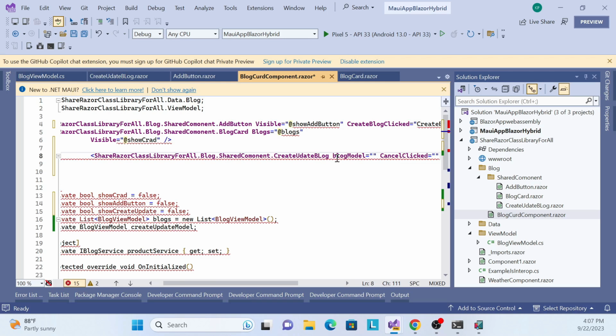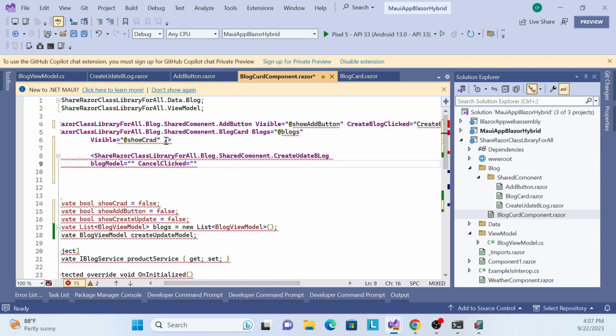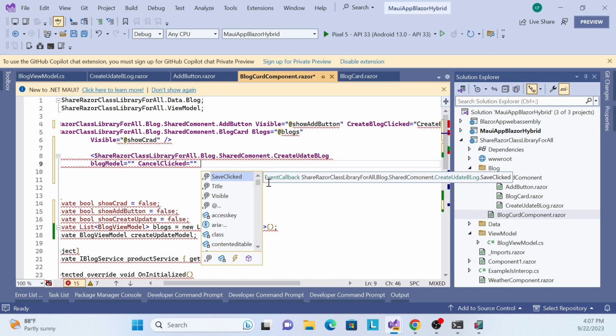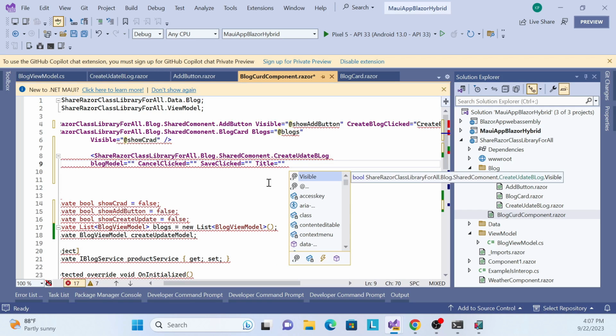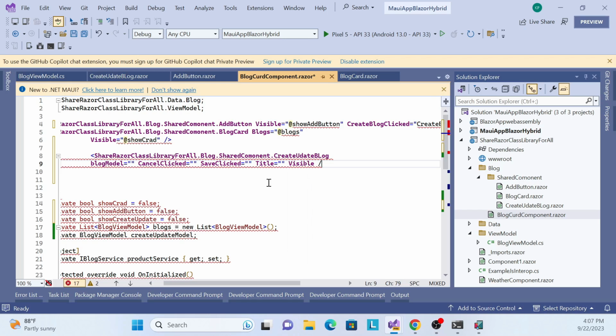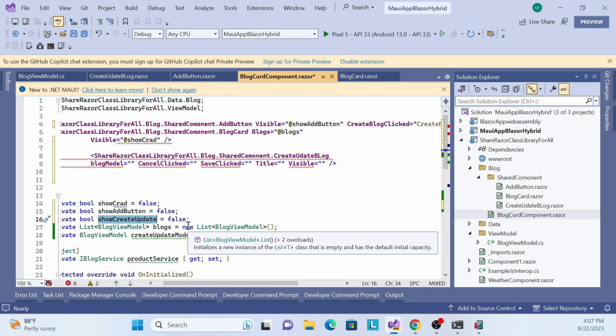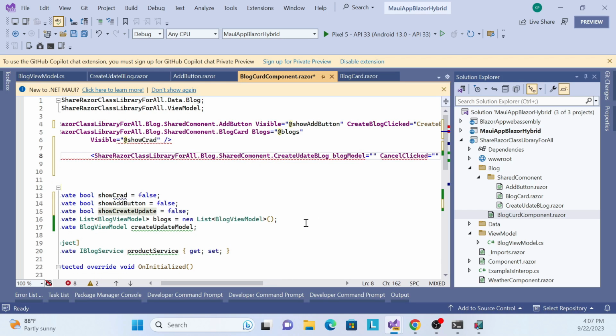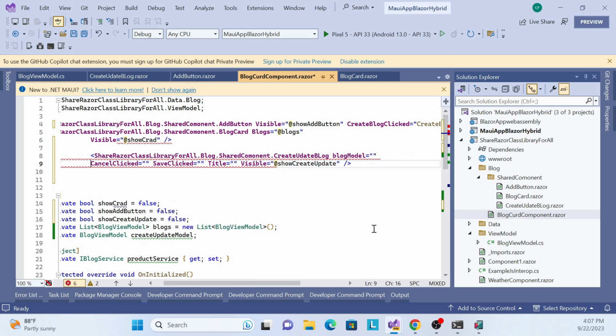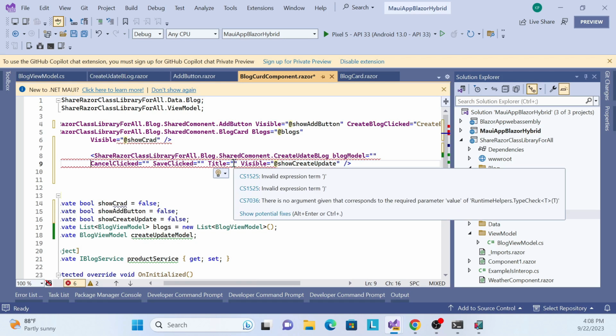Also let me bring that click event here, and then save click, and also the title, and also the visible. Let me pass the parameter. So this is the create update visible button, so that will need to be passed over here. And the title also.